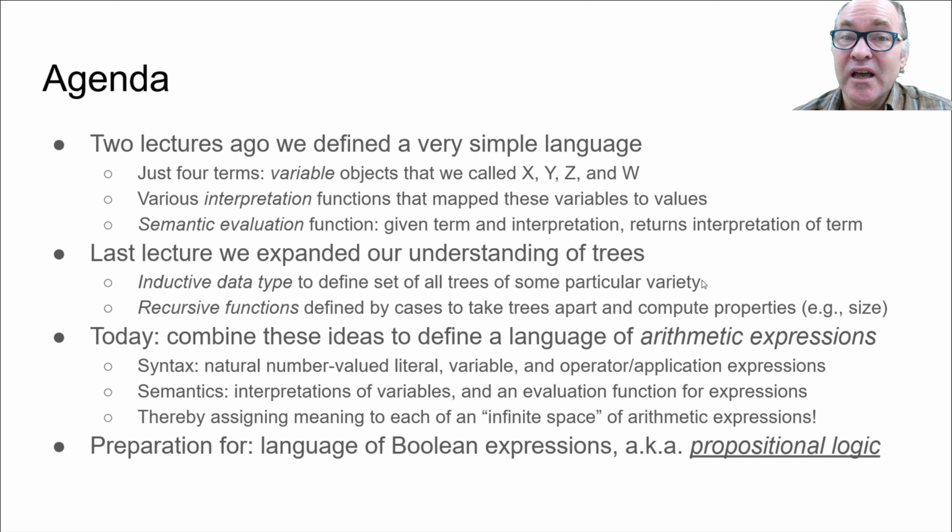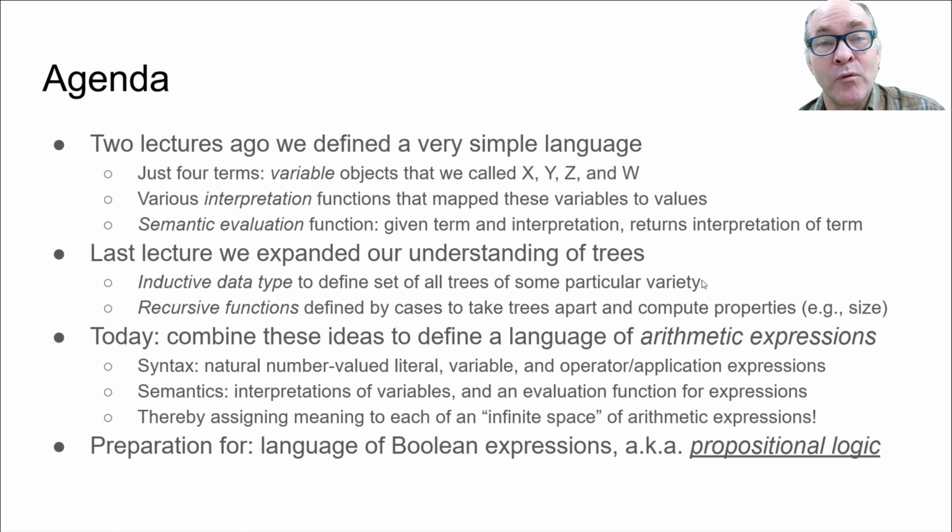And so today we're going to see how to formalize in Lean, how to formally specify a language of arithmetic expressions as a tree of smaller expressions. And that's how programming languages are defined. We're going to build a simple programming language, one in which you can write arithmetic expressions of arbitrary complexity, along with the concept of interpretations and an evaluation function that can take any expression and reduce it to its meaning as a natural number.